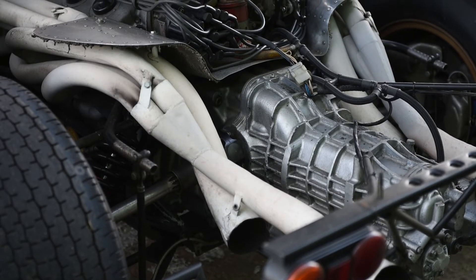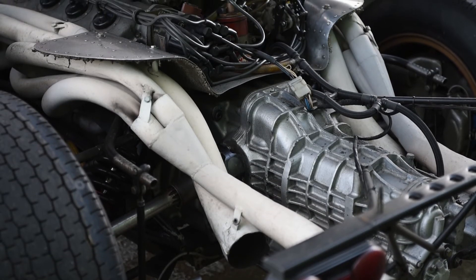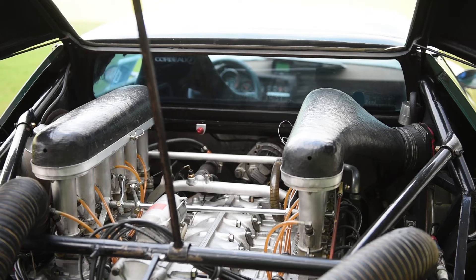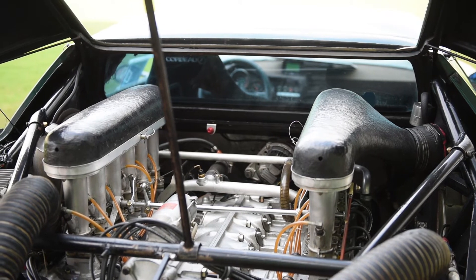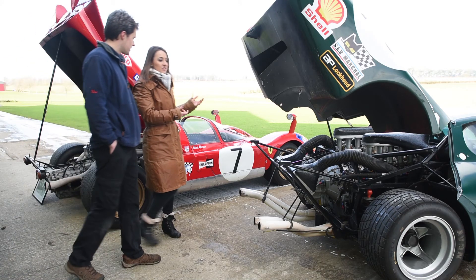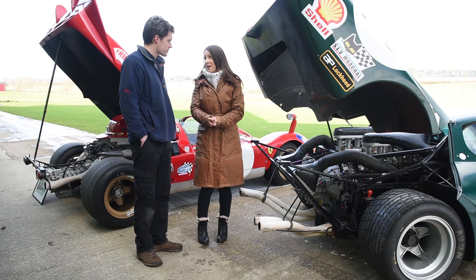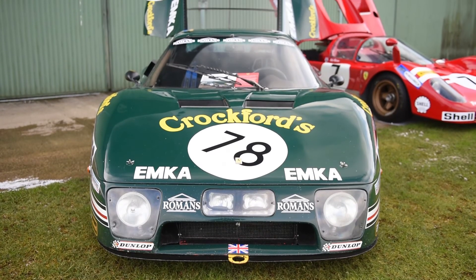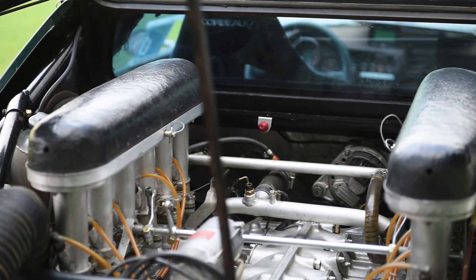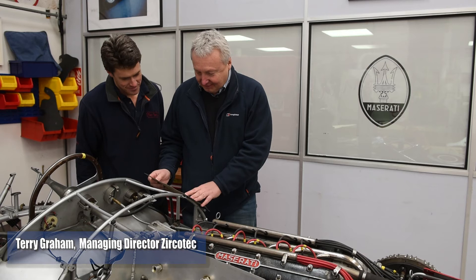And how is Zerkitek used in this car? Well, being such a vast engine — a 5-litre V12 — there's a lot of exhaust work under there, and it's again just to reduce under-engine-bay temperatures. Heat protection for endurance cars like this is really important because they cover about the same mileage in one 24-hour race as a Formula One car does in a whole season. With such a large engine and heat build-up under the engine bay, we've also shielded the fuel tank, which is just behind the driver, with Zerkoflex to reduce heat transfer — wrapping it around the chassis.